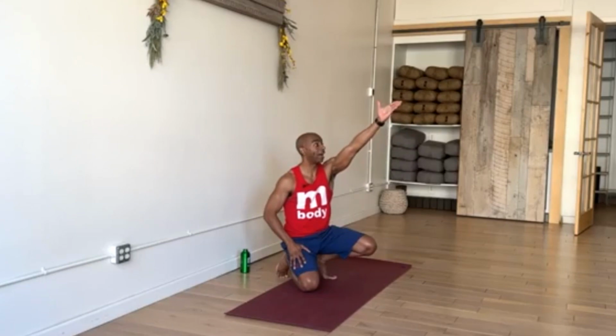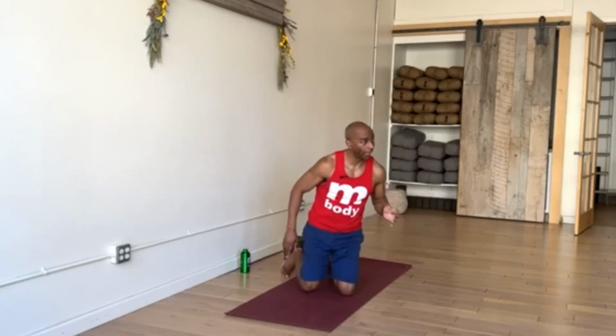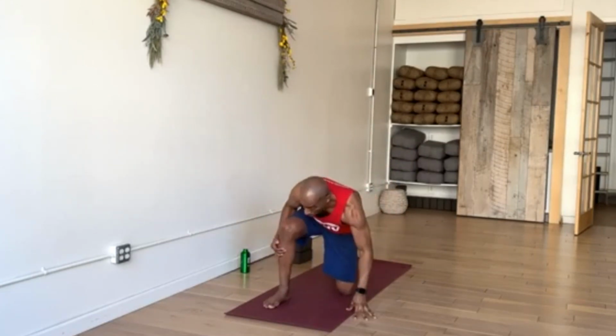Don't worry about needing to lift the leg high because it doesn't have to. Just feel the full extension. Breathe in. Here we go. Exhale, we're stepping through. Right foot to the top of the mat, landing near right hand, or even picking up the foot if you need to, planted there.